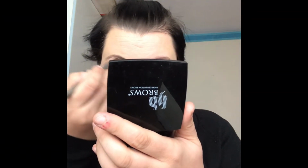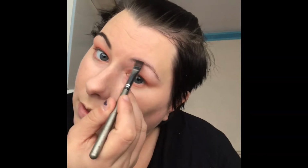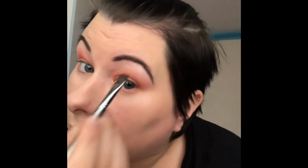I don't tend to do it anyway at all. I just use the brow kit just to go along my brows that are there really, which I need to actually go to the salon and have done again, because I've got stray hairs again. Remember, brows are not twins, they're never the same. Mine aren't anyway. They're more like sisters or best friends, never ever twins.